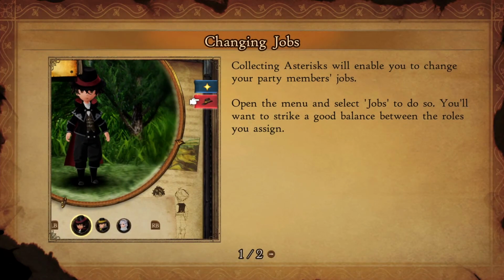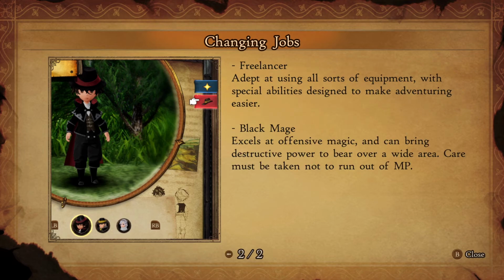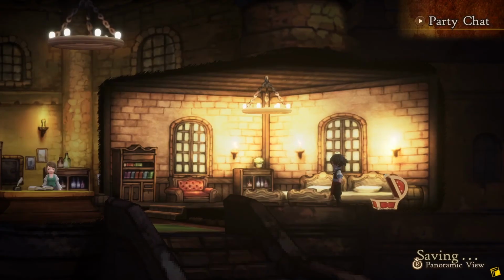That makes sense. Nice. Changing jobs. Ooh, we can change jobs. Cool. Collecting asterisks will enable you to change your party members' jobs. Oh, that's what they do. Open the menu and select jobs to do so. You want to strike a good balance between the roles you assign. Freelancer means adept at using all sorts of equipment, with special abilities designed to make adventuring easier. Oh, cool. Excels at offensive magic and can bring destructive power to bear over a wide area. Care must be taken not to run out of MP. Okay. Alright.